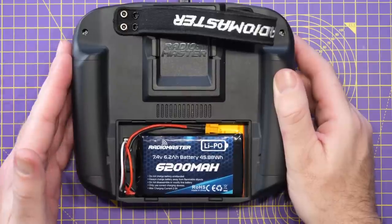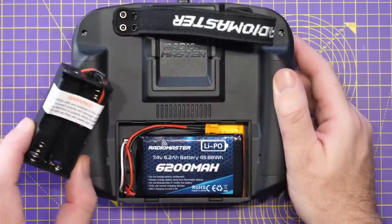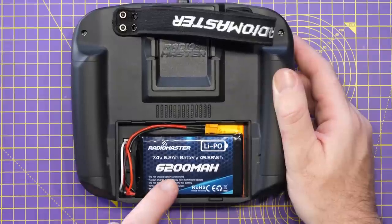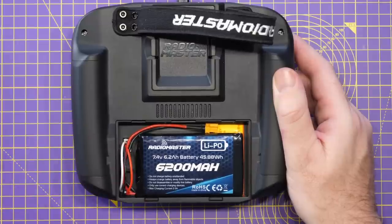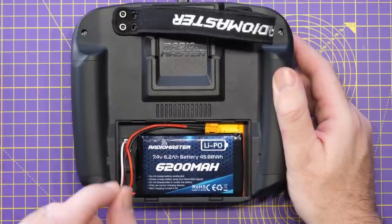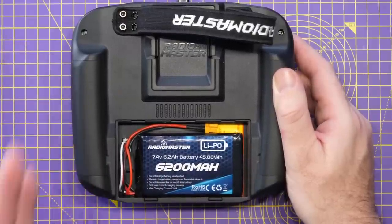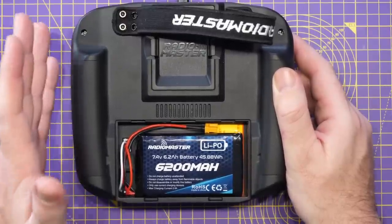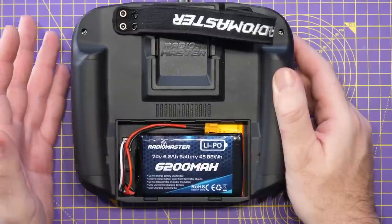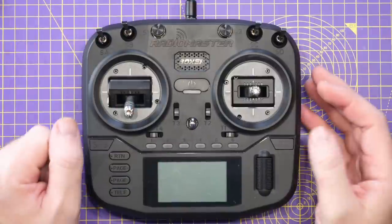Now, just before we power the radio up, I just want to talk a bit more about this battery. As I said, when you get the radio, it includes the 18650 holder. However, if you do get this additional battery from Radiomaster, it will allow you to use the Boxer for up to 20 hours continuously. And as I've already mentioned, you do have that QC3 quick charging as well, which means you're just going to have all of the flight time you're ever going to need from a radio in this handset, but also not have to wait around too long to get it fully charged again with that fast charging capability. Now I've got my antenna connected, it's safe to power on the radio.